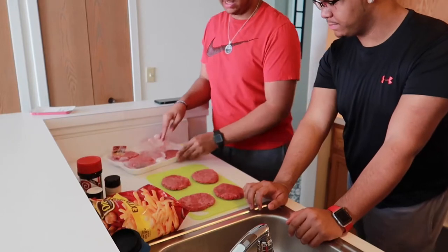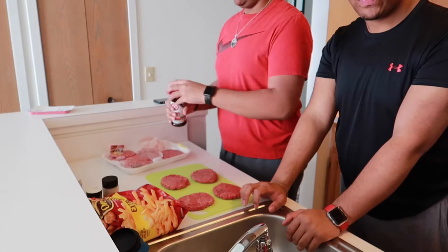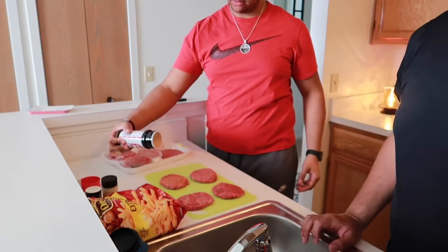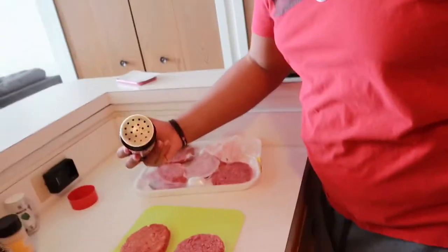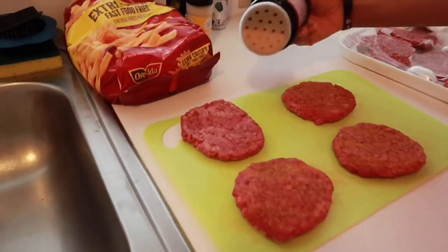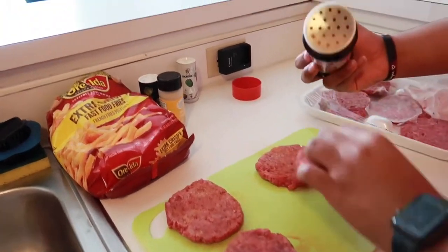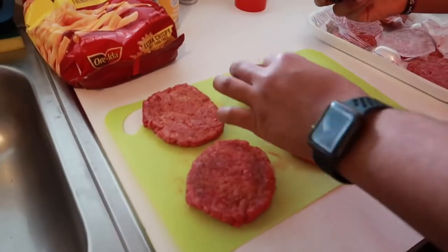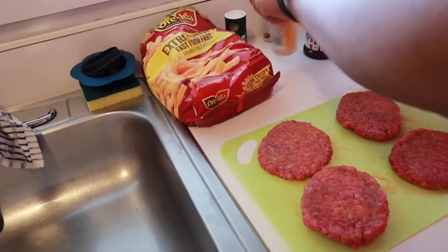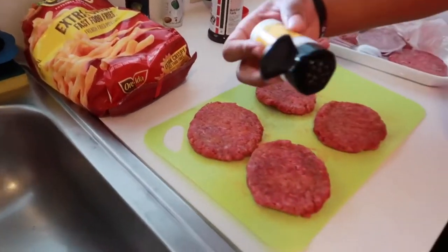Now what we're gonna do is get our seasoned salt. Hold on. Sprinkle a little seasoned salt on here. So we're gonna do a little seasoned salt. You need the whole taste, the full taste. Don't do too much. Get our little onion powder. Okay, sprinkle a little onion powder on there.